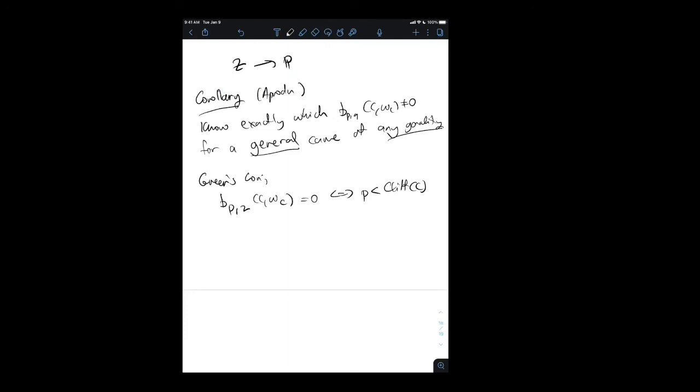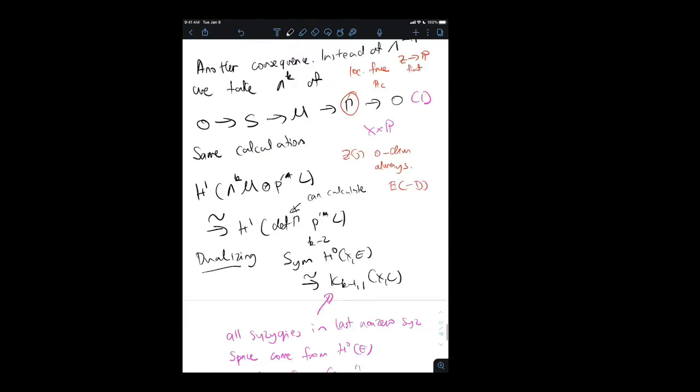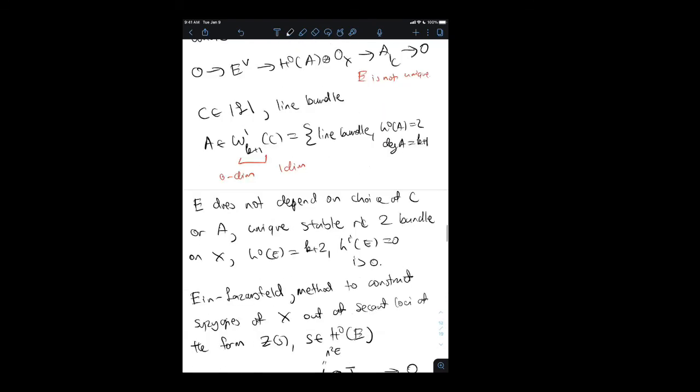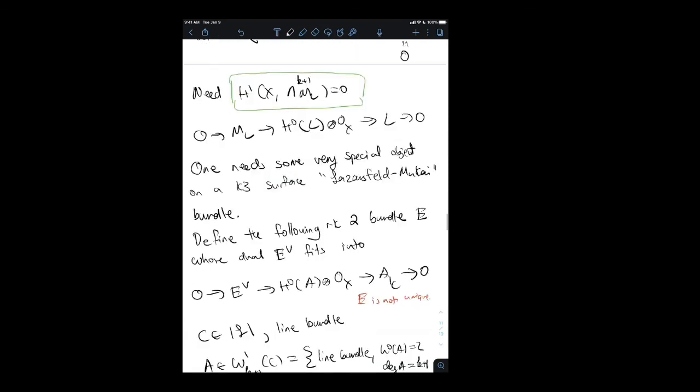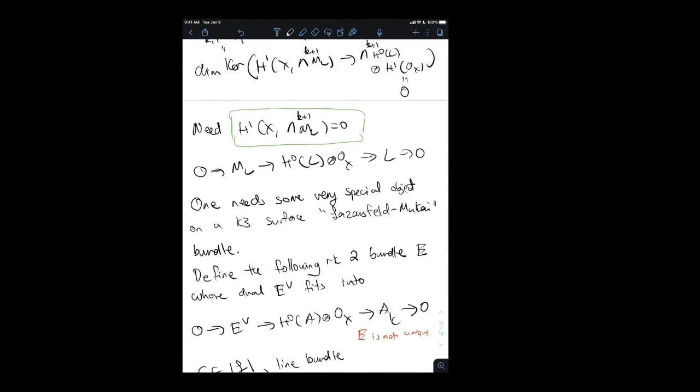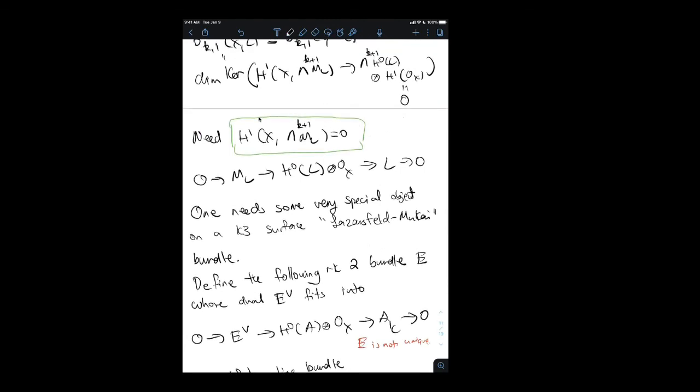Oh, more questions? Betti numbers are upper semi-continuous? Yes. It's possible to prove this. One way is using the definition I gave, using these kernel bundles. At least in our situation, you can write the Betti numbers in terms of kernel bundles like this, and then you just have ordinary upper semi-continuity.